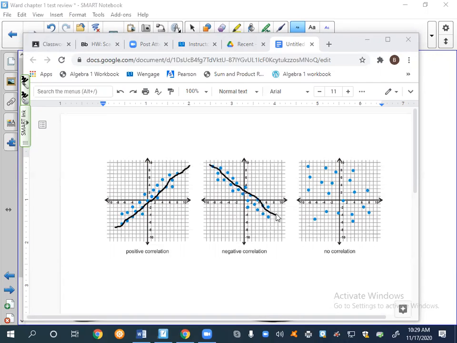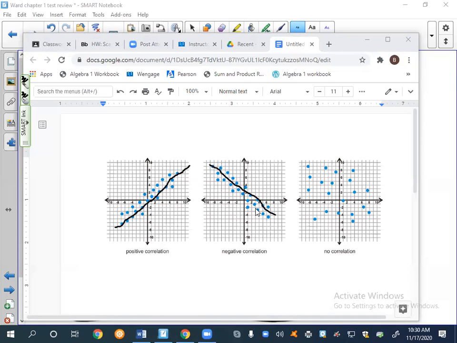Negative correlation. Now, if there's no rhyme or reason to the dots, do you think there's a positive or a negative slope? Is there a line we could draw through those that makes it look good? No. So there'd simply be what? No correlation. The dots are all increasing, it's a positive correlation. The dots are decreasing, negative correlation. That's simple.